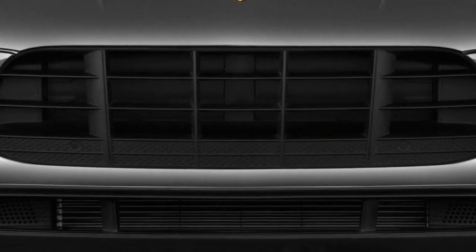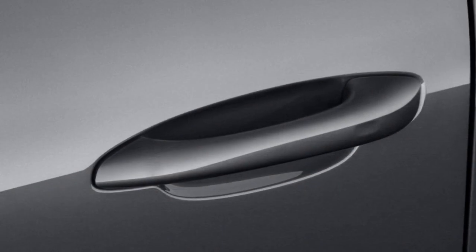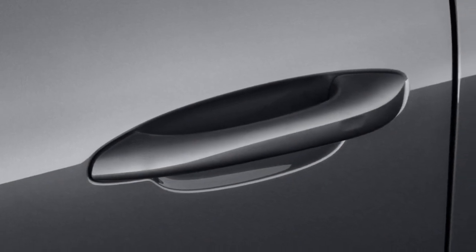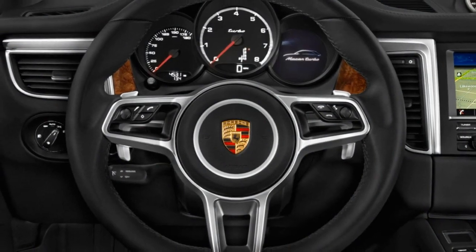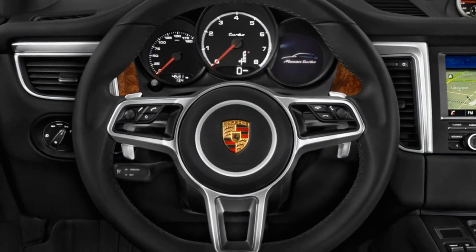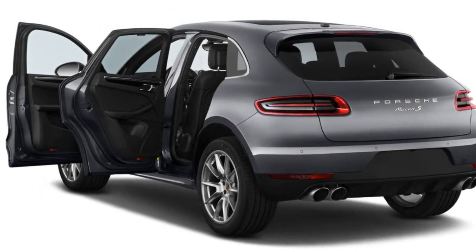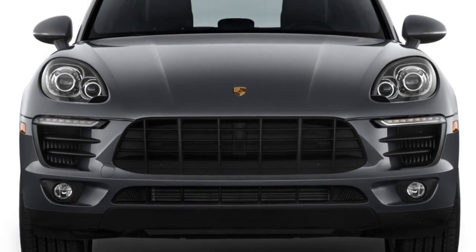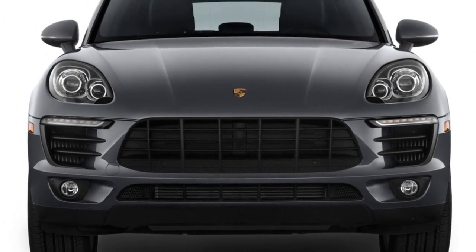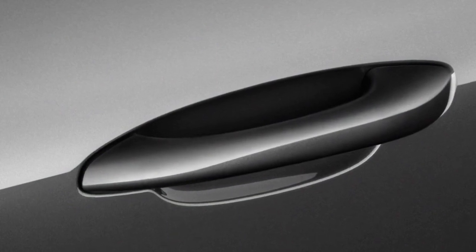The Macan GTS gets a slightly bigger boost, up to 360 horsepower, and a lowered ride height, air suspension, and bigger brakes. The GTS has enough gusto to make any commute interesting, but the trim level is better considered as a collection of performance-facing packages that can be had at a discount. Shoppers wavering between the Macan S and Macan GTS should consider the frequency and proximity of entertaining canyon runs before shelling out the extra cash.